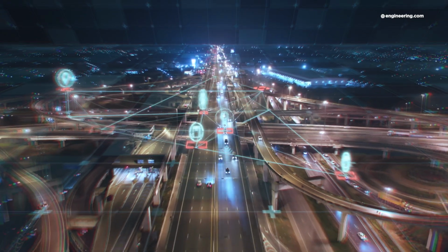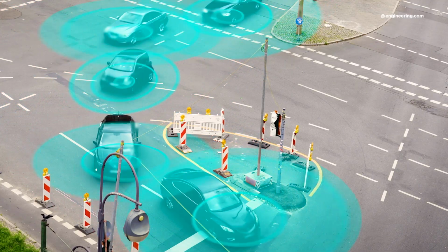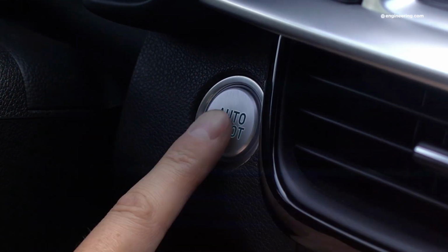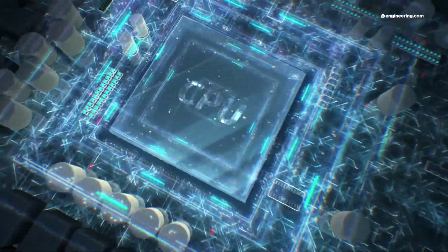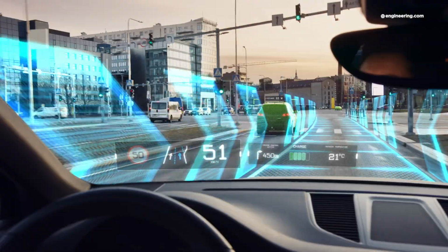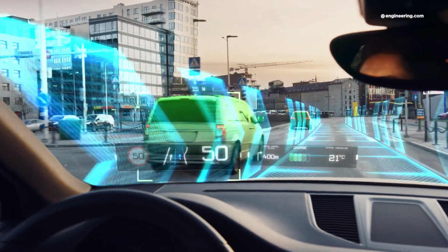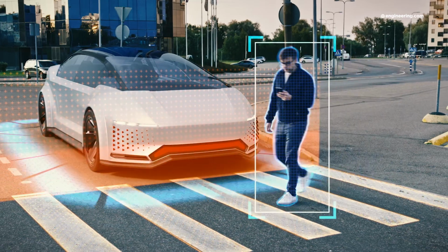Autonomous driving requires a suite of sensors that observe the world around the vehicle. Modern sensors and onboard processors take on a considerable portion of the computational burden of data analysis, beyond just filtering signals and rejecting noise. Much of the data from these sensors represents simple, repetitive tasks, such as lane keeping. And critical safety functions, like the ability to brake or steer quickly to avoid an accident, must be processed locally.